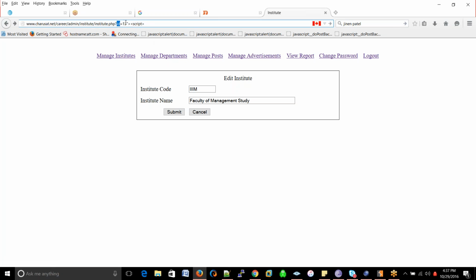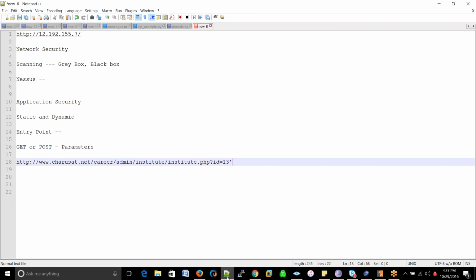Okay, so in this entry point, the main thing is your parameter. Your parameter is basically consuming this particular value. Whatever you are entering will be stored temporarily over here. It will be sent all the way to the database or a server wherever it has to go, and you will get a response accordingly. If there is any security implementation already in place, then there is a possibility that you may not find any kind of vulnerability. Okay, so entry points are very important.